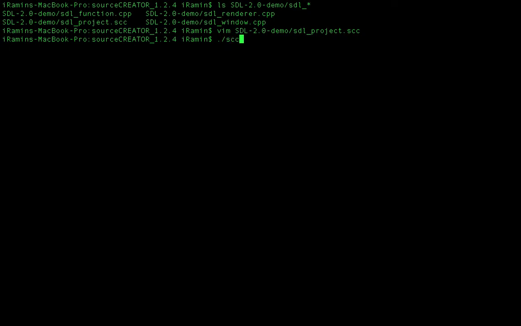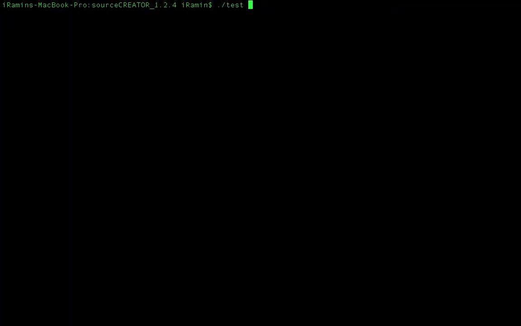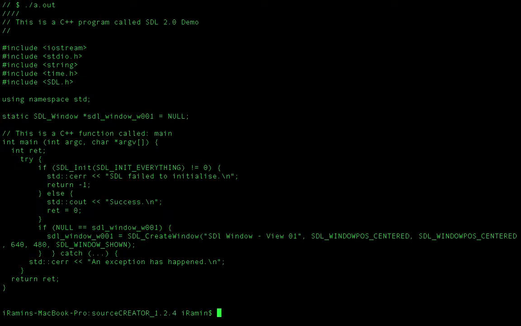Let's try that again and recreate my project and test it again. So you can see that the program is a bit larger. There are no new header files.